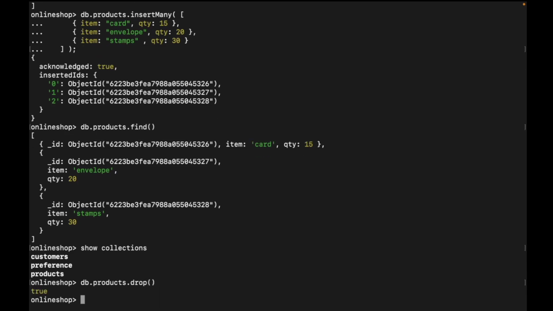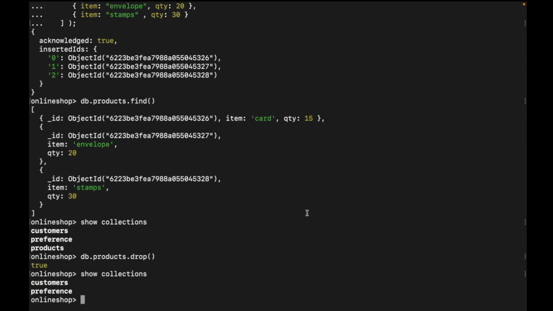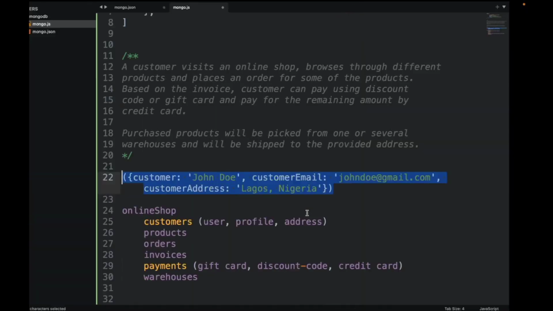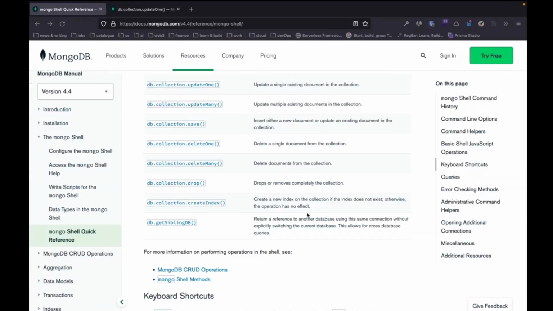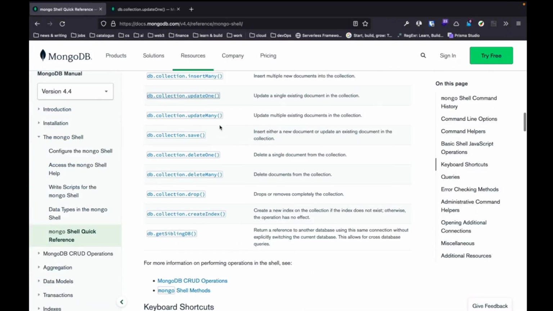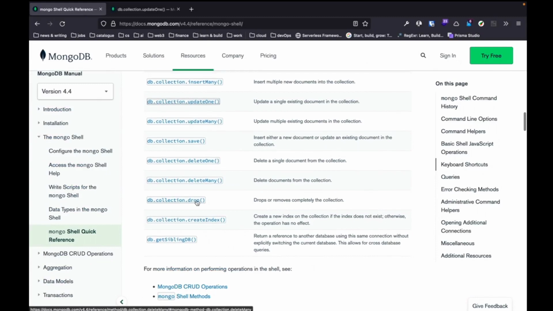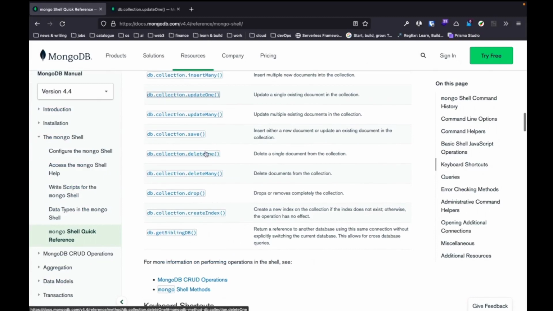If I go back and do show collections, you see that products is gone, right? So basically, that is what the drop would give you. Delete is to delete the items inside the collection. Then the name of the collection dot drop will drop the collection.